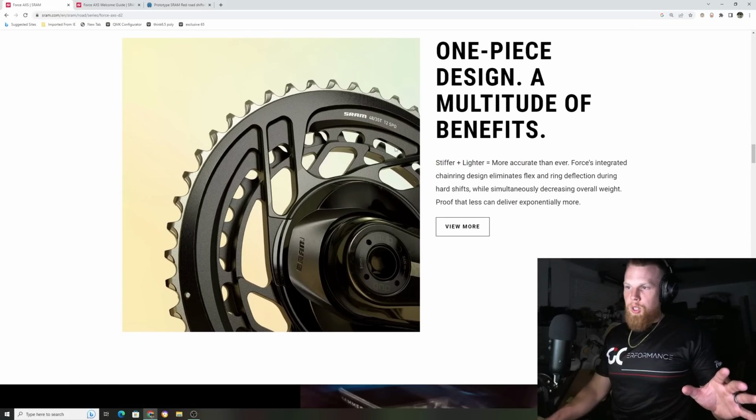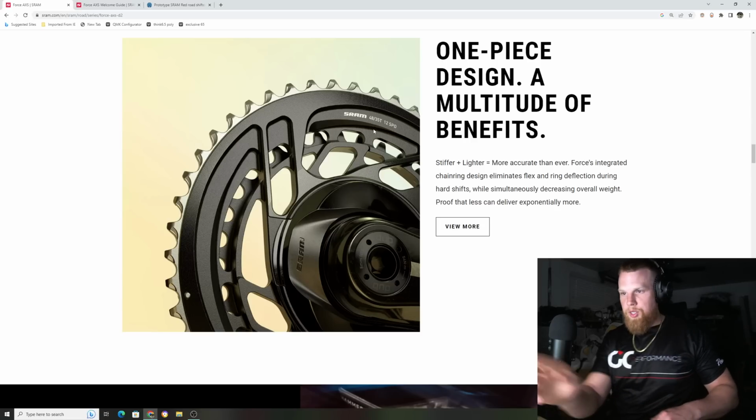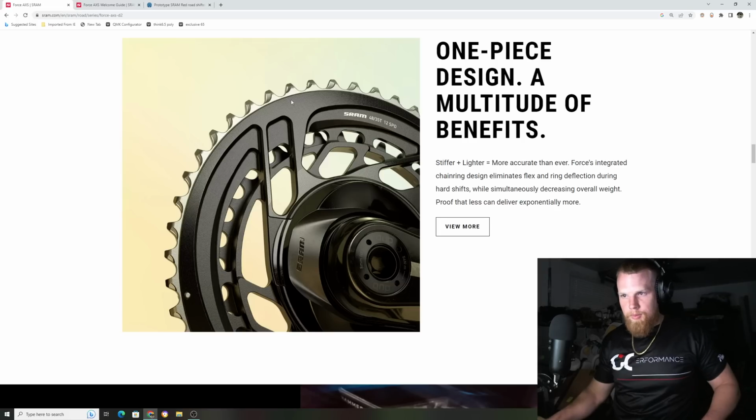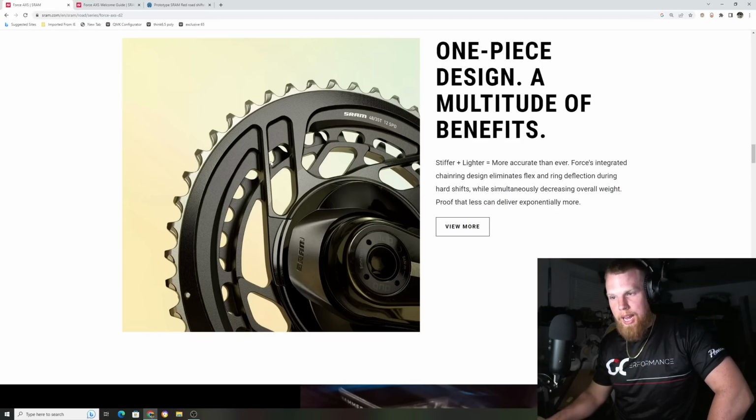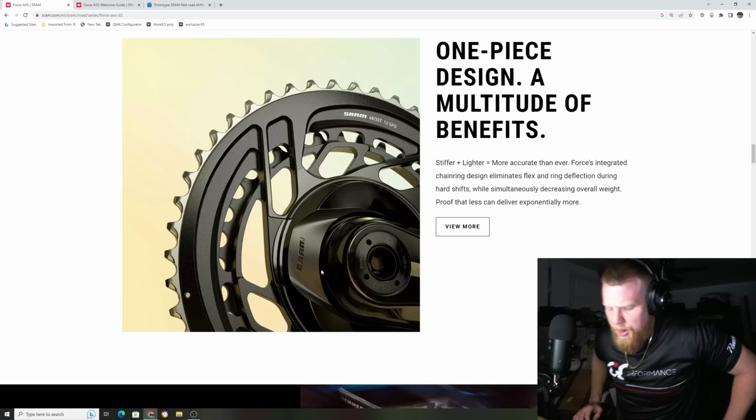Like I mentioned before, the front chainring right here, this is a game changer. I don't think you guys understand. This same chainring in SRAM Red is $880 for a 2x, and it's in silver with a power meter. Now you can get this whole chainring in SRAM Force in a black version with a power meter on there for $440, and it does left and right power meter options. Crazy. It's also sleeker.